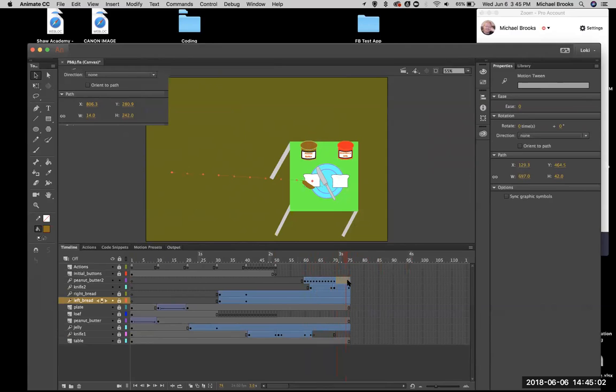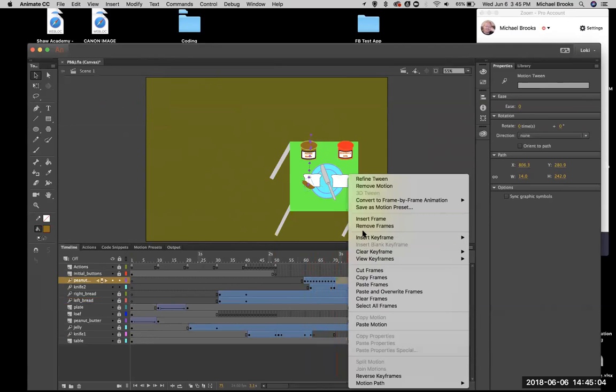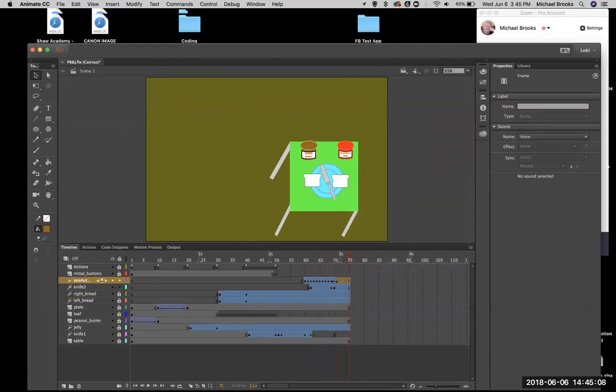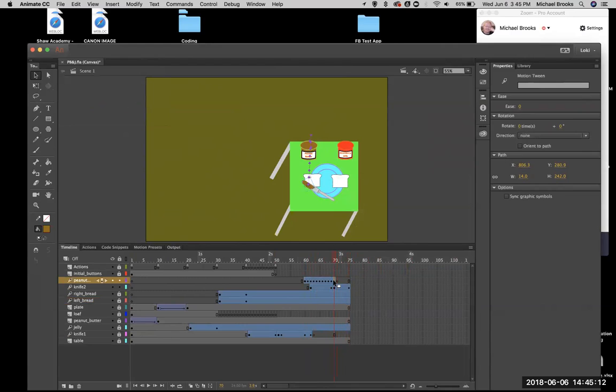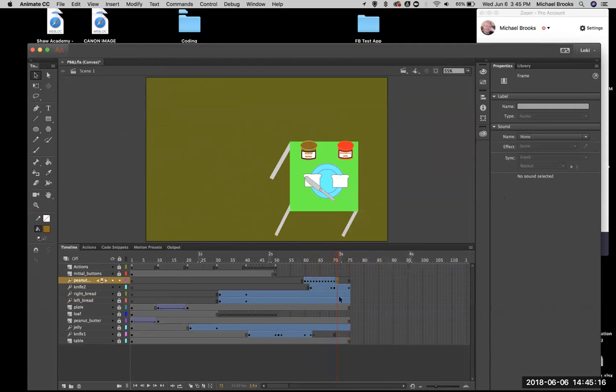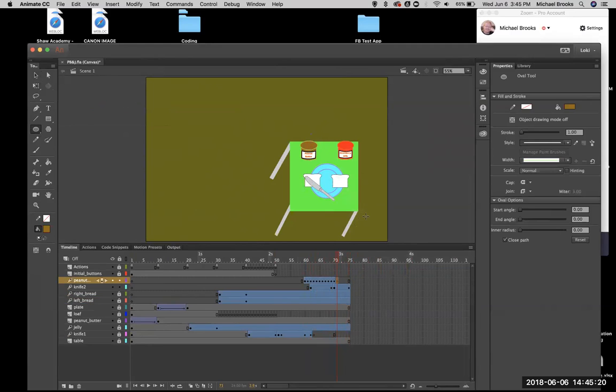from here to here, we're going to cut frames. Okay, so right there, we're going to start right there. And when it goes to here, it's going to start spreading that. Well, what we're going to do, we're going to grab this.